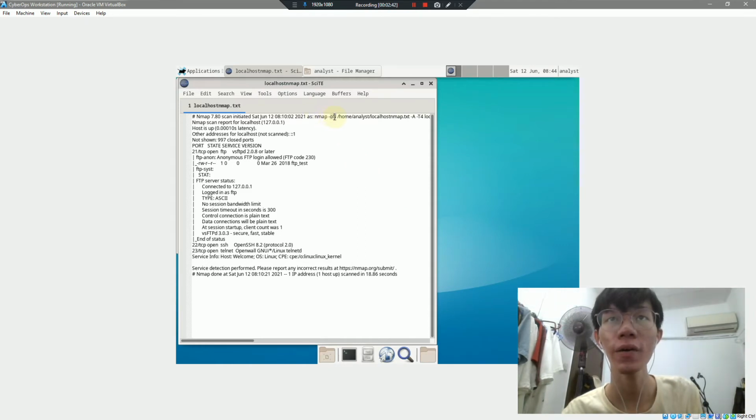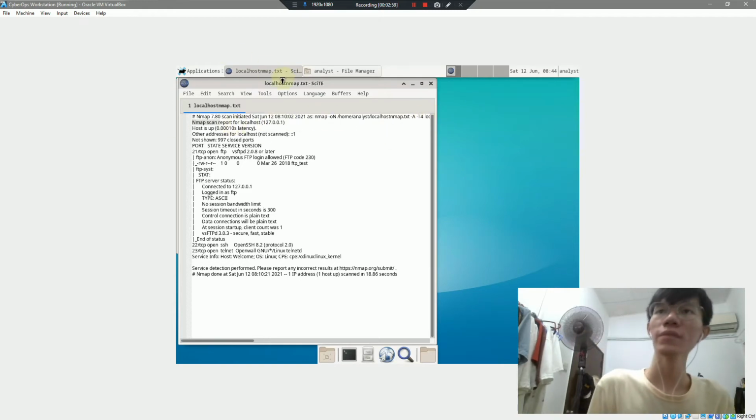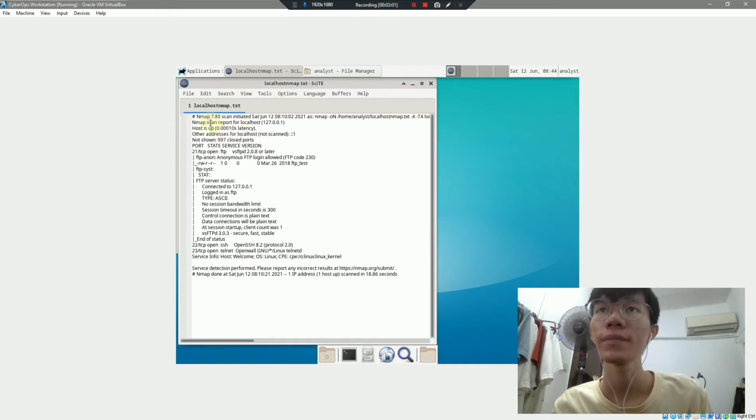This -oN is to output to a text file, which is this one, along with -A and -T4, and localhost is the target. So this is the description, which is the nmap scan report for the localhost 127.0.0.1.